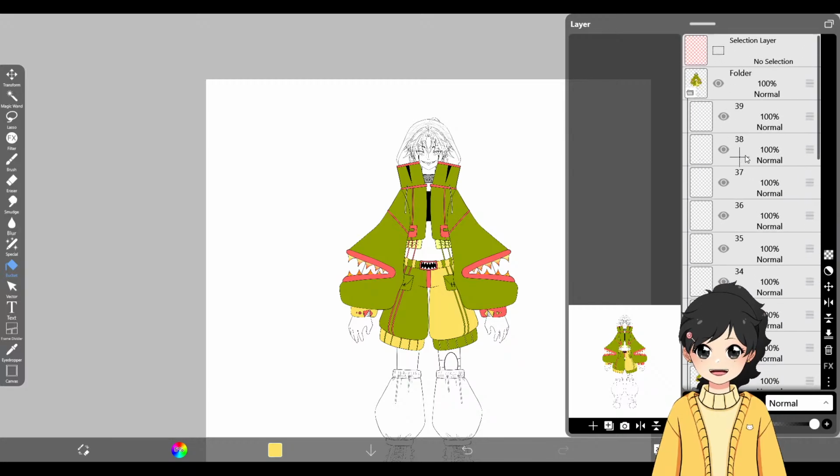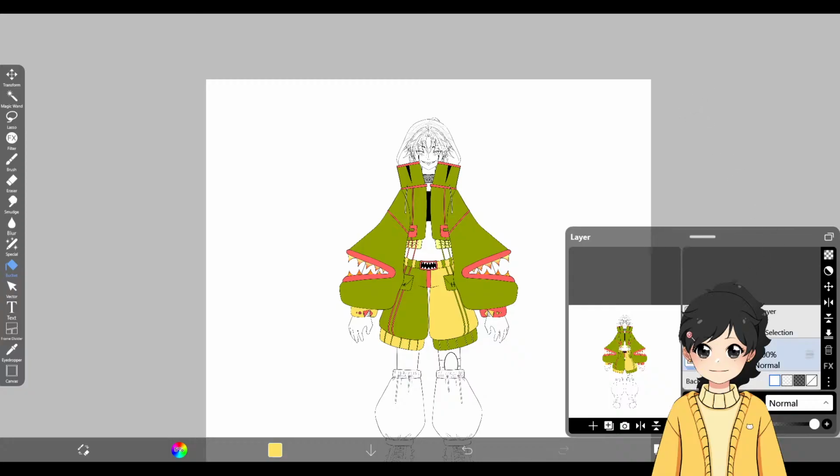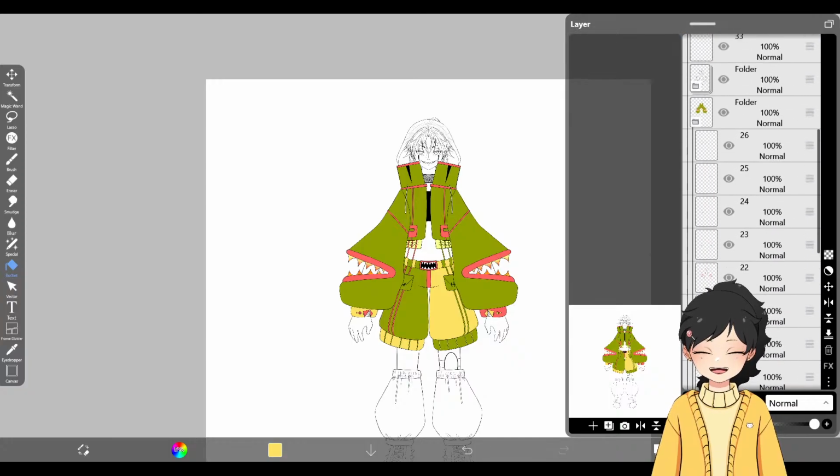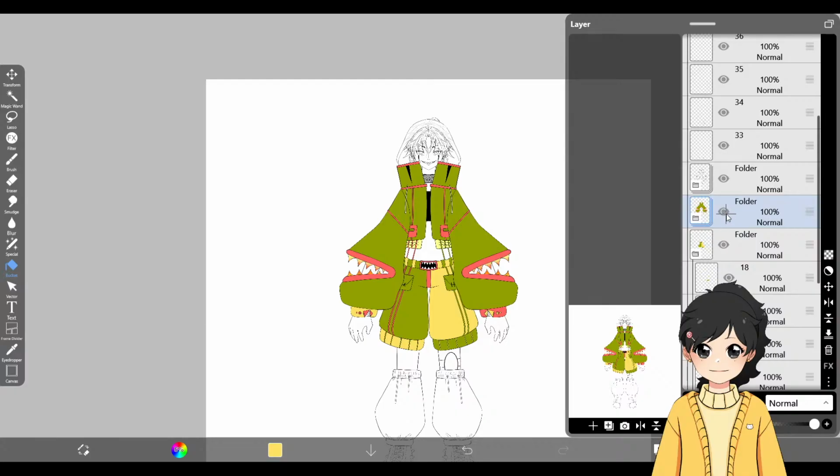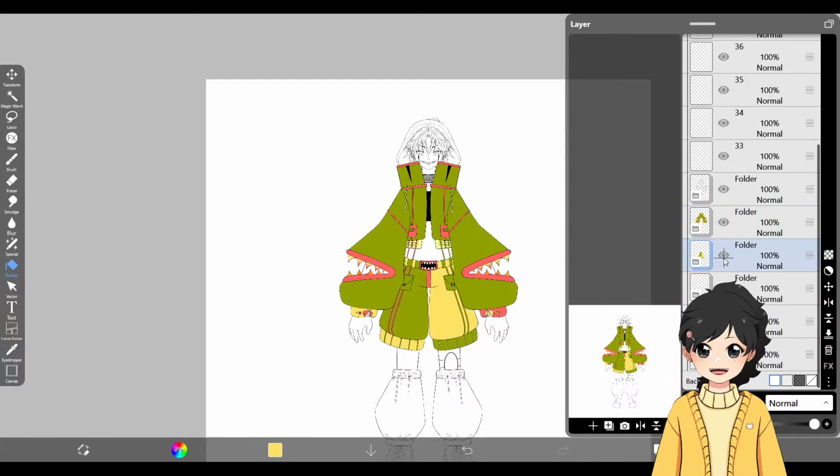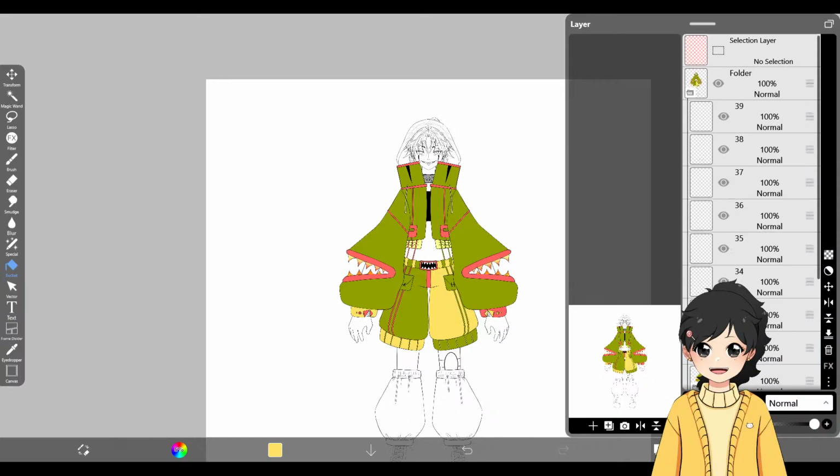Right now we have about 39 layers in a few different folders. Everything is in folders. One, two, three. What is this stuff for? Why are these layers existing? They're useless. Why do I have so many extra layers?